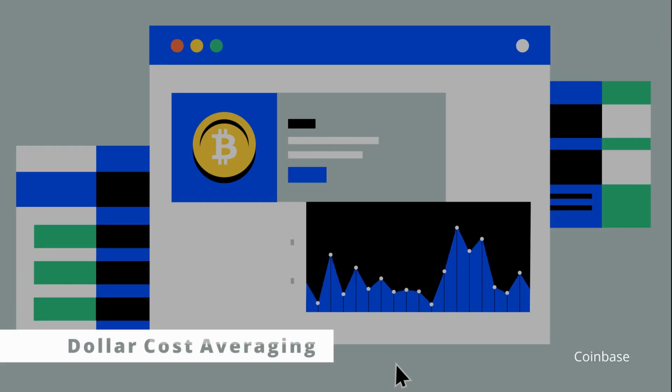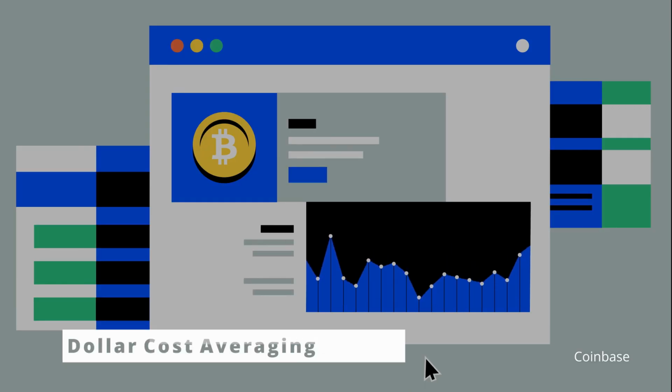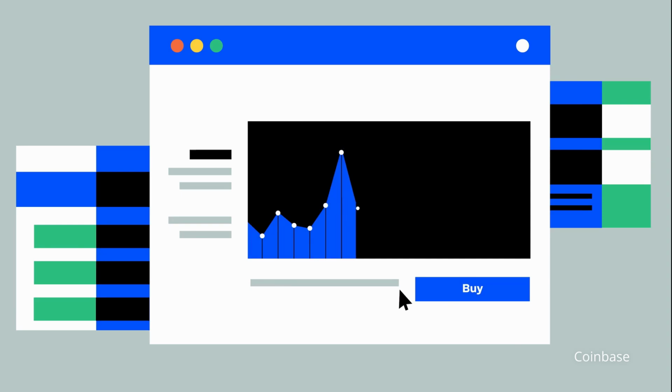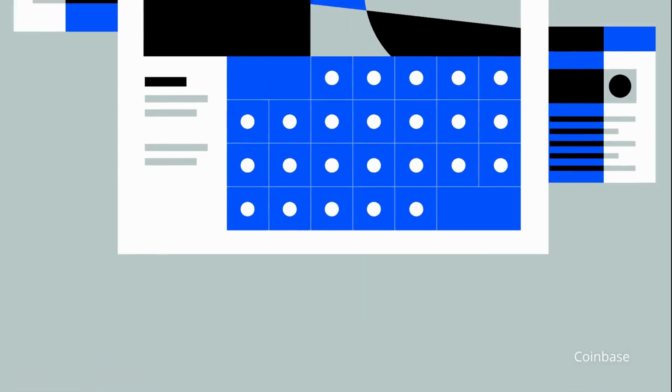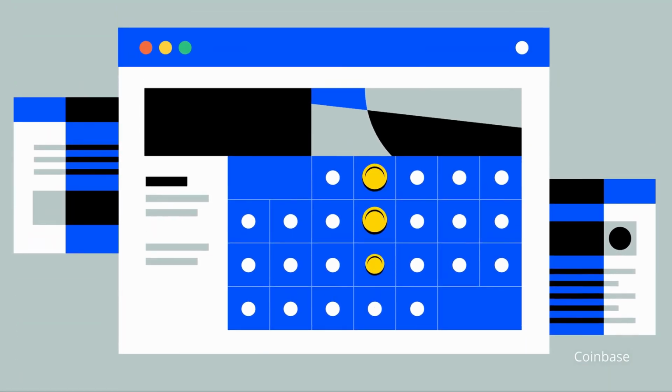Dollar cost averaging. Dollar cost averaging is a popular and well-tested trading strategy that works best when done over longer periods of time. The concept is simple. Instead of investing all your money in a particular cryptocurrency at once, you divide it into small amounts. Choose a particular time and day of the week and only buy at those times.